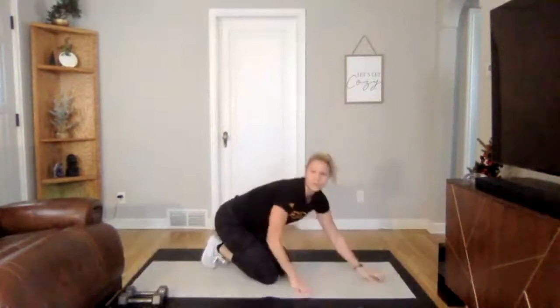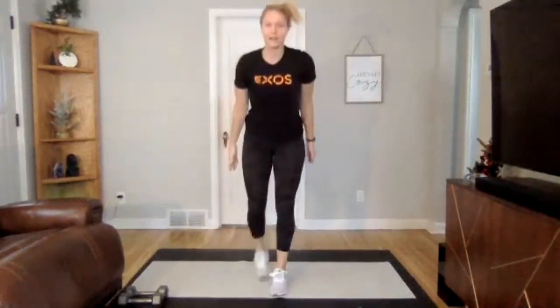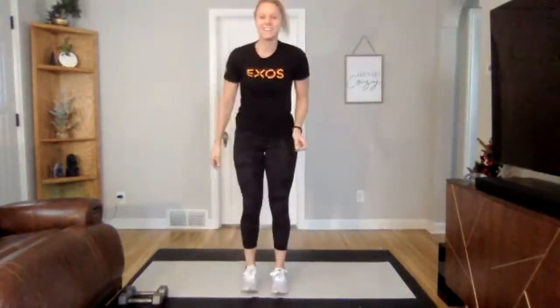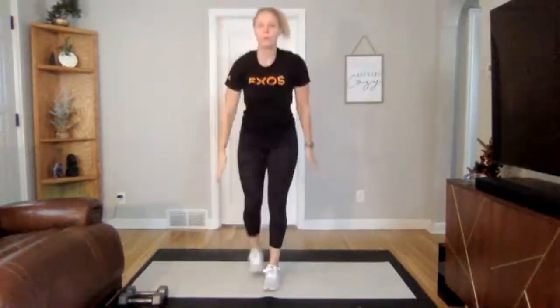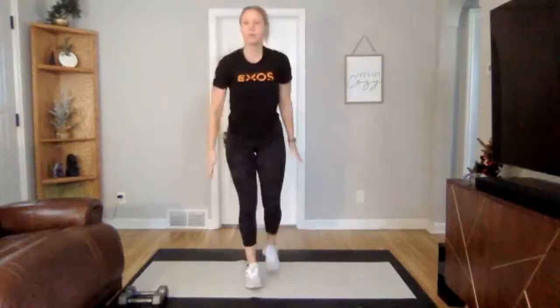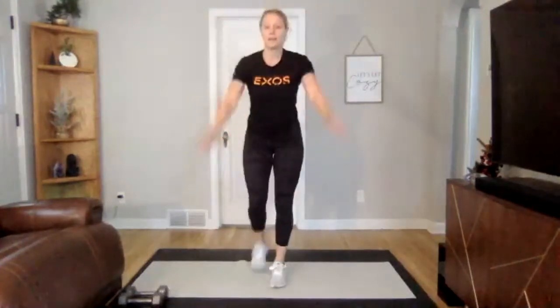Perfect. We are going into a reverse lunge with an overhead lift. So we'll step back, lift those arms over your head, alternating. Ready? 3, 2, 1. We're on. Step back, lift those arms over your head. Try to get your head all the way through. So we go to full extension. Perfect. There's 3, 2, and 1.